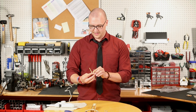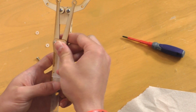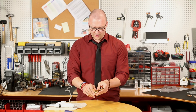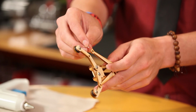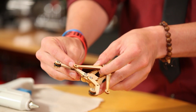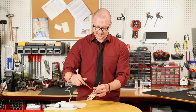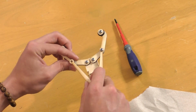Now we're going to take the Y piece, which is the syringe that we attached pieces to earlier, and we're going to place it in the slot on the back of the forearm. So the lip on the syringe should just fit into the slot. After you've put the syringe onto the forearm, take one of the nylon spacers and put it at the end of the Y piece and at the hole that's remaining on the O piece. Place one of the 3/8-inch screws into the hole and then just tighten it down. Repeat this for the other side.